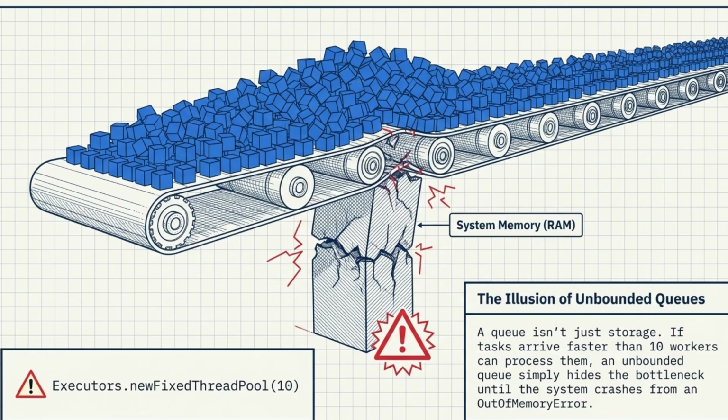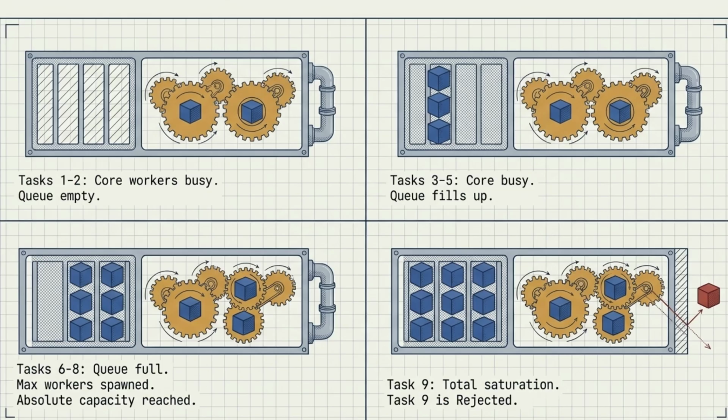But bounded systems force us to confront the reality of absolute exhaustion, right? Yeah, we have to deal with the limits. Going back to our simulation, we have 5 workers maxed out and a queue of 3 completely full. Then task 9 arrives. The system literally has no memory allocation left for this request based on our bounds. It has to drop it. It does. The executor invokes its RejectedExecutionHandler. It's out of space, it's out of threads, and it simply must reject the work.